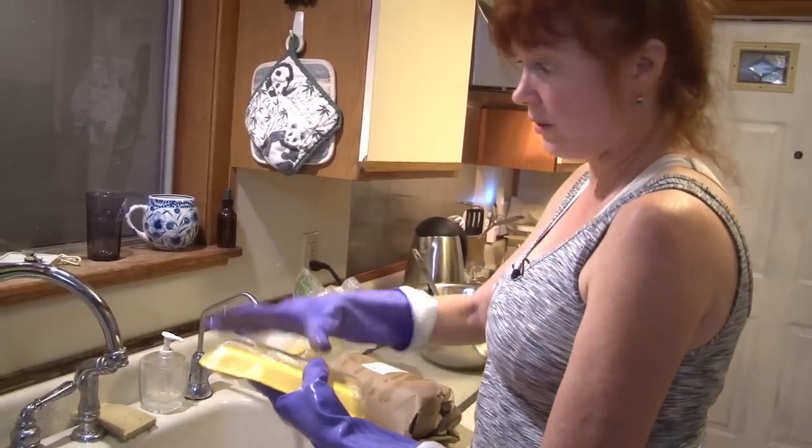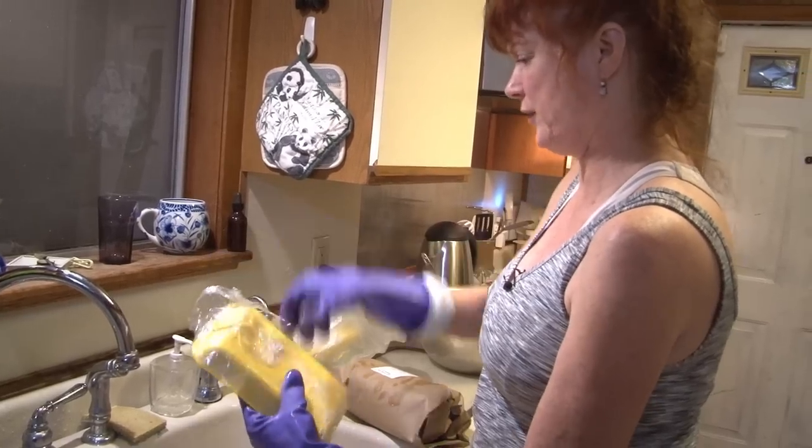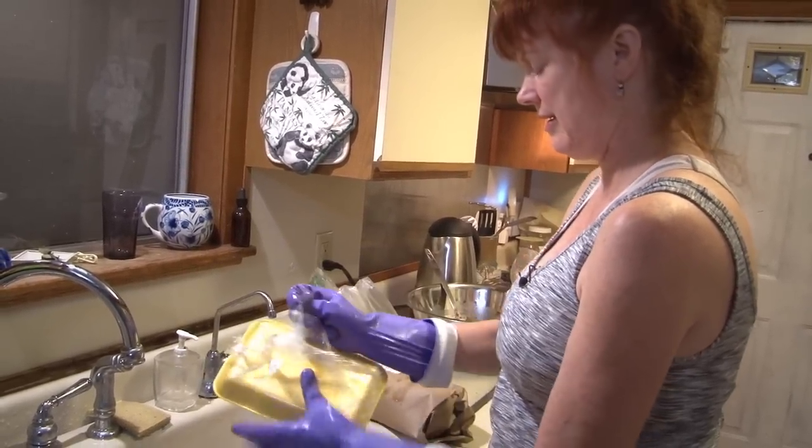I can hear them out there barking. They are hungry. They're saying, it is way past dinner time. Let us in.